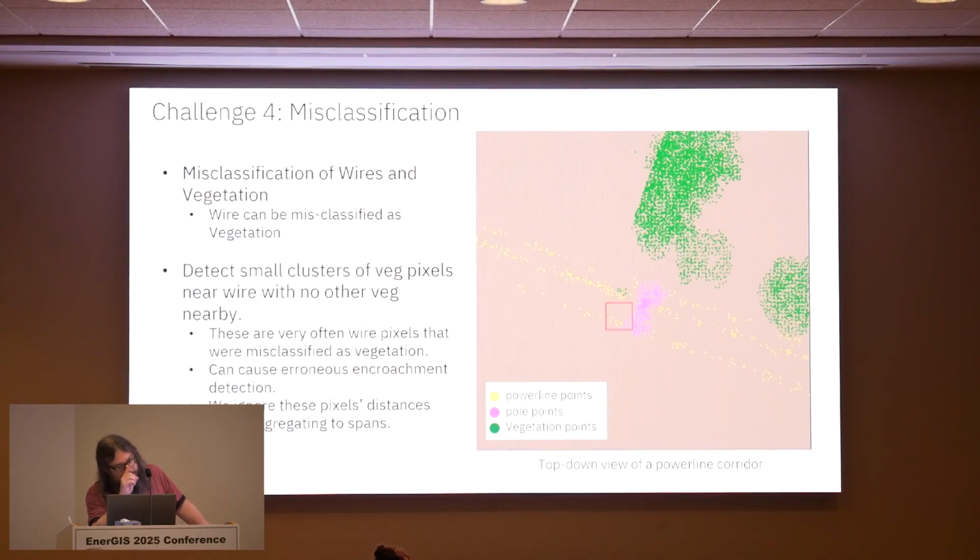The last thing that can happen is when we're talking about these point clouds, there's millions and millions of points, right? And the classification process is very good, but you're still going to end up with misclassification. So one is you can have a chunk of wire points misclassified as a veg. And what that does is basically instantly creates encroachment. If you're seeing veg points right next to wire points, then the distance between them is basically 0, and you're flagging that as the worst possible score. So we need to do additional processing on the LiDAR data to try and find these little clusters of misclassification and ignore them.